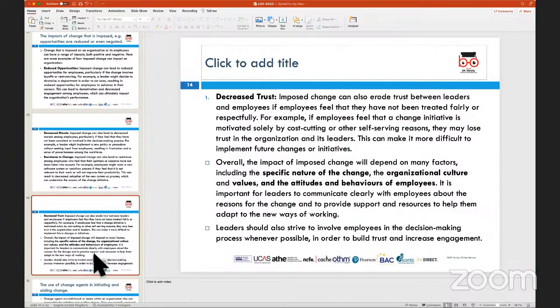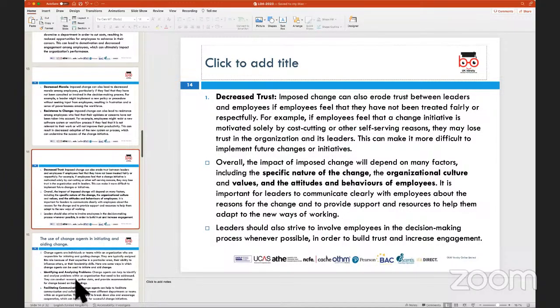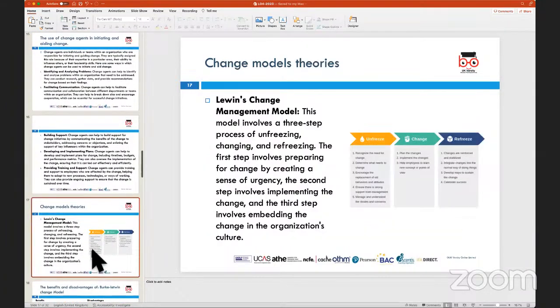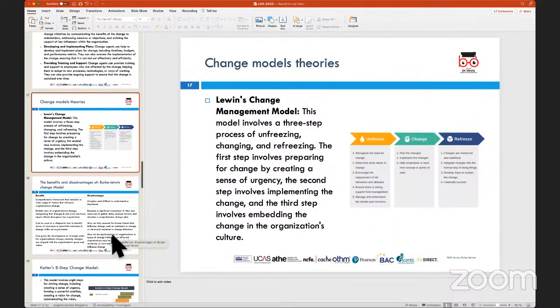So when these changes have to be introduced, it is very clearly mentioned that they have to be introduced in tandem with the employees, with proper consultation. If they are seen to be imposed or reactive to a market situation but without consultation within the organization, you would generally see that these changes tend to be detrimental in the long term for the organization and the employees working within the organization.